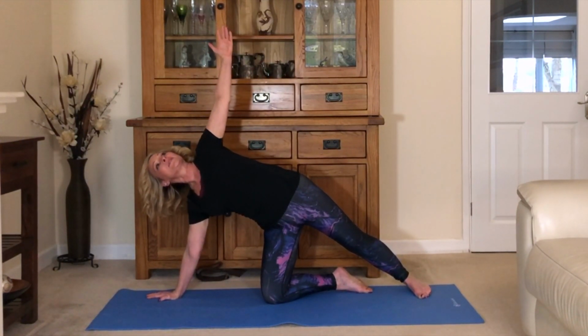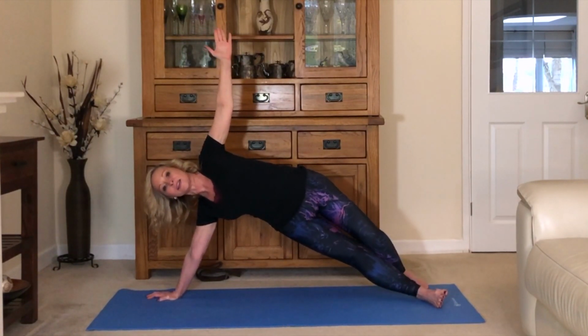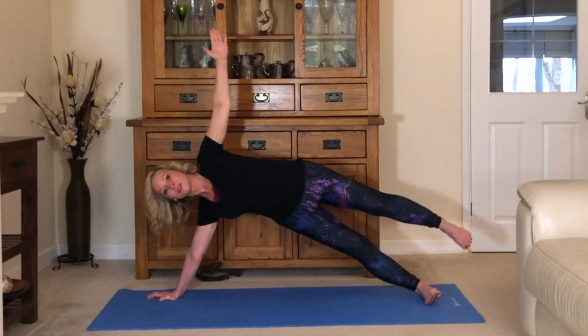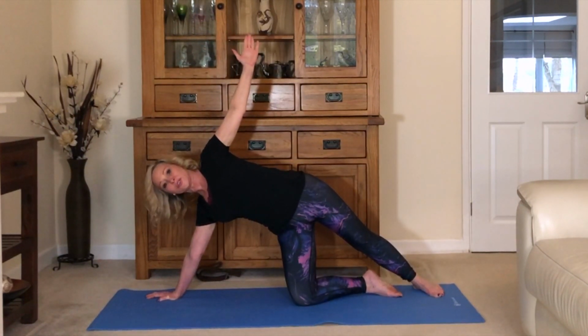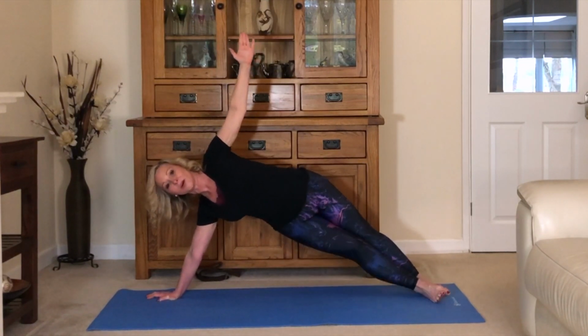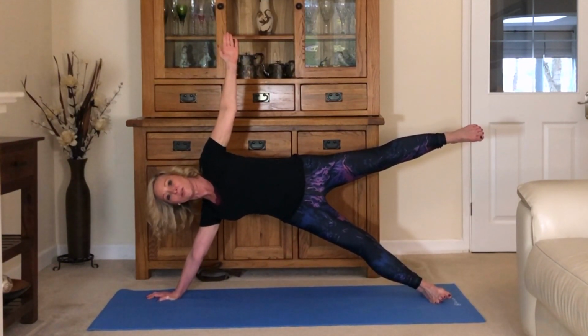Pressing the mat away and reaching up with the top hand. Here you have the option of taking up the other leg, and if you even want to take it further than that, you can take the top leg up. So you have three variations here: with knee on the floor, one leg stacked on the other, or else lift the top leg and hold the balance here.